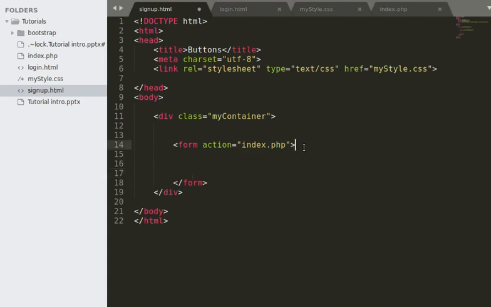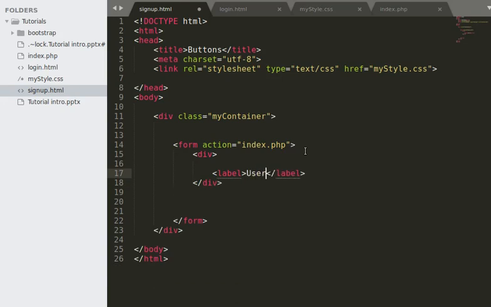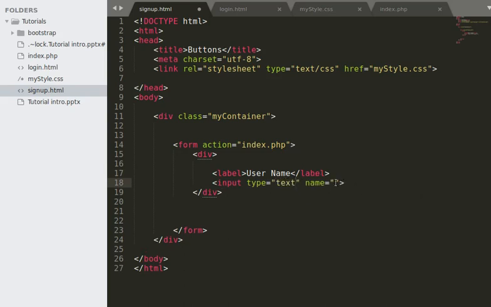Let me create a div, and this div will have a label, and inside this label we will have a username and an input field. The username type is going to be text, and the name is going to be username.